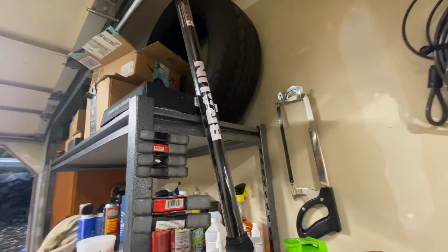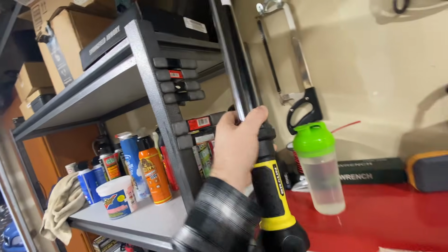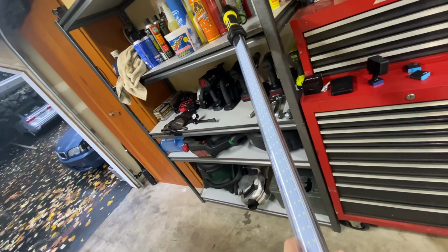First, above it, we got just a hood light here. This thing works pretty well, actually. I don't know if I have it charged at the moment.